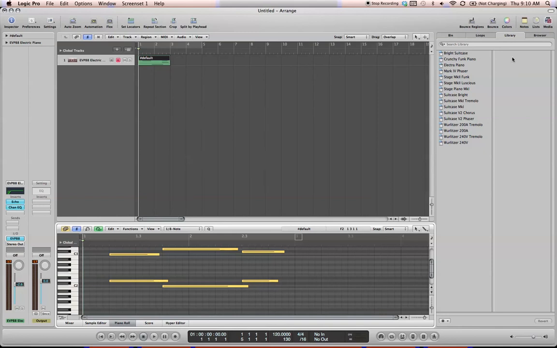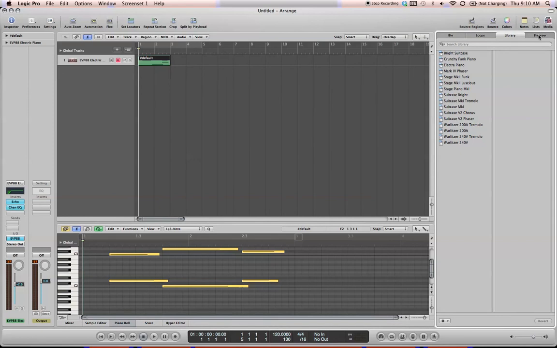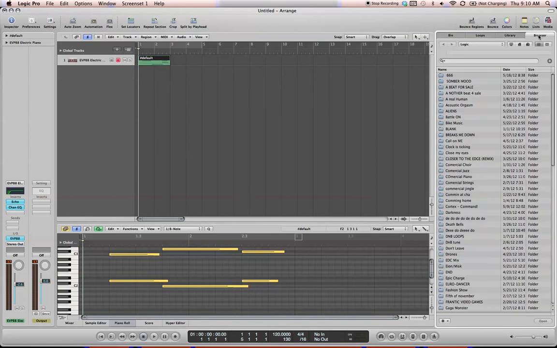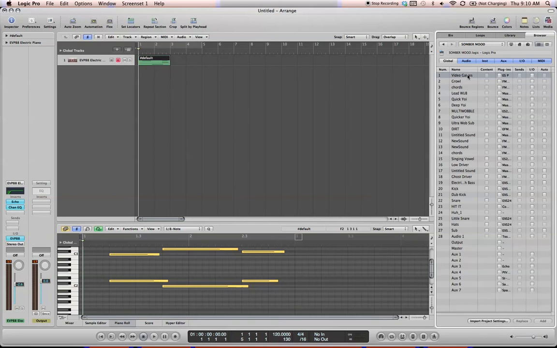Over here in your library and browser, you can bring in samples or whatever you've downloaded. Also, this is cool if you have an old project, because I really liked that one bass that I had, or that one whatever I had, and I don't even know what I'm choosing right now because I don't really remember this song.